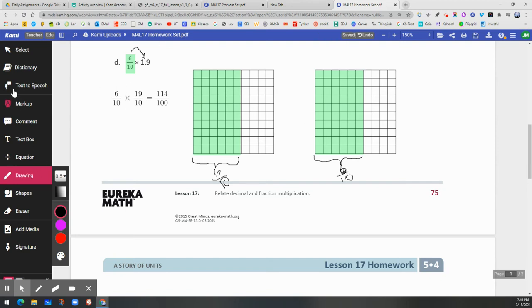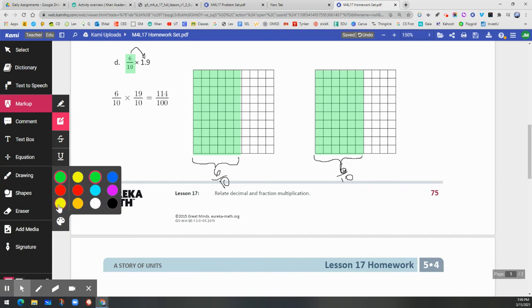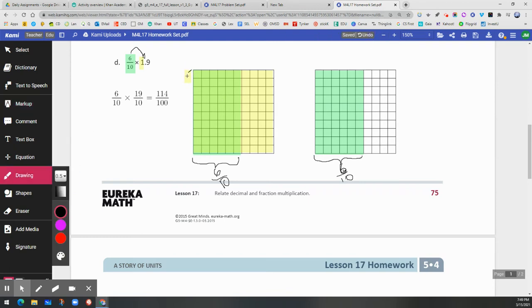Now let me do the other part correctly, which is the 1. The 1 means you cover the whole thing. So I'm going to start right here on the very corner. This is going to show the whole thing. That's the 1. And do you see where they overlap? So this whole thing is a 1, and I'm going to label it with my drawing pen. So this is going to be times a 1, and where they overlap, that's what the answer is.